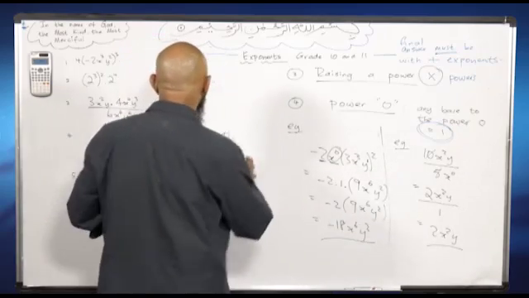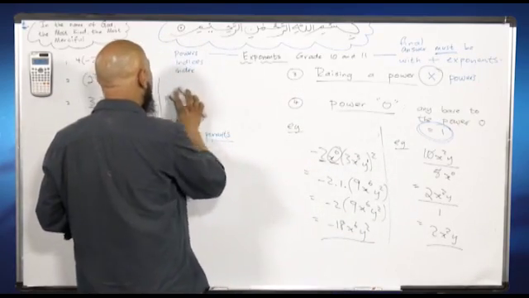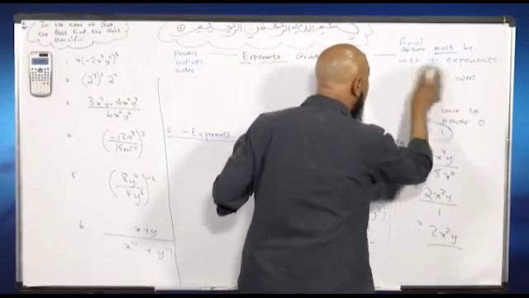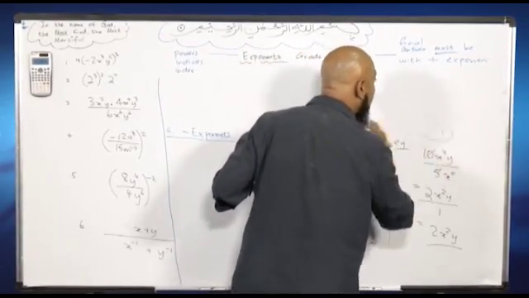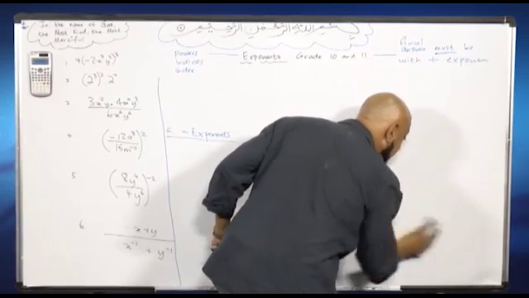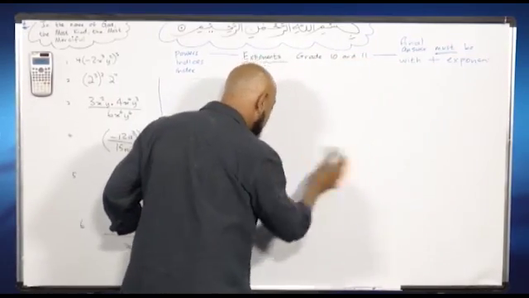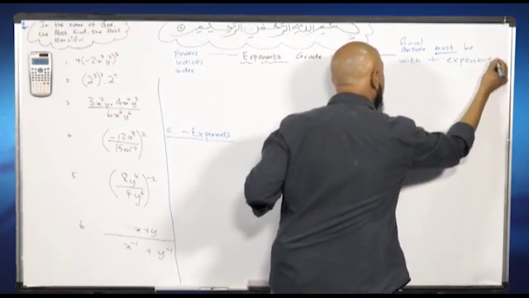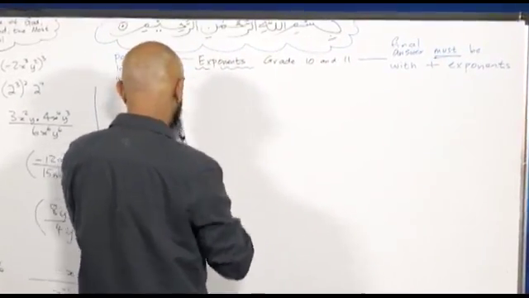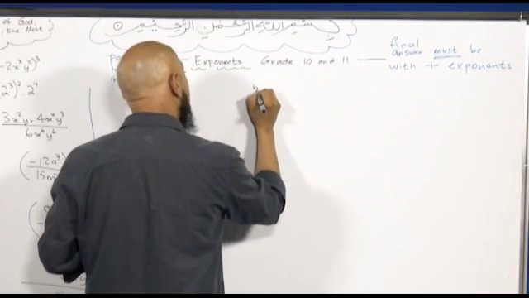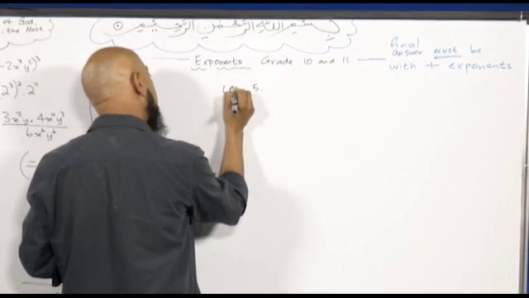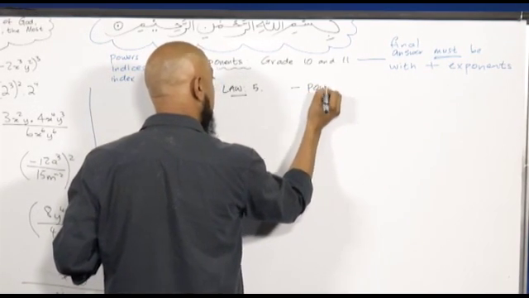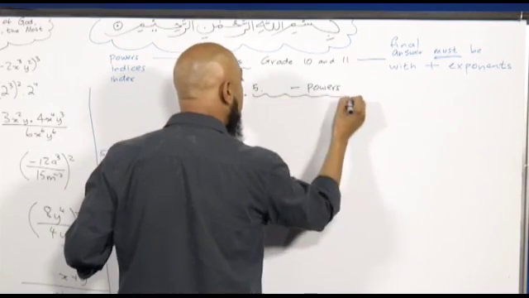Right, let's now go on to negative powers. How do I deal with negative powers? Now, this is very crucial. It can become a little tricky, so you need to pay attention. What happens when we have a negative power? So this is law number 5: how to deal with negative powers.